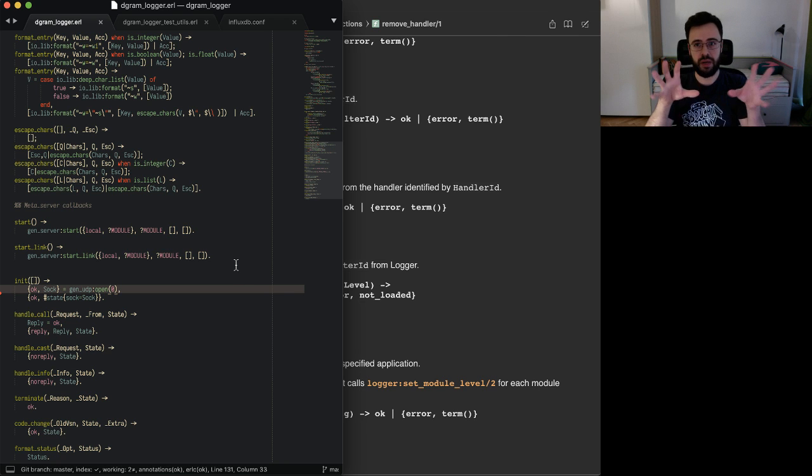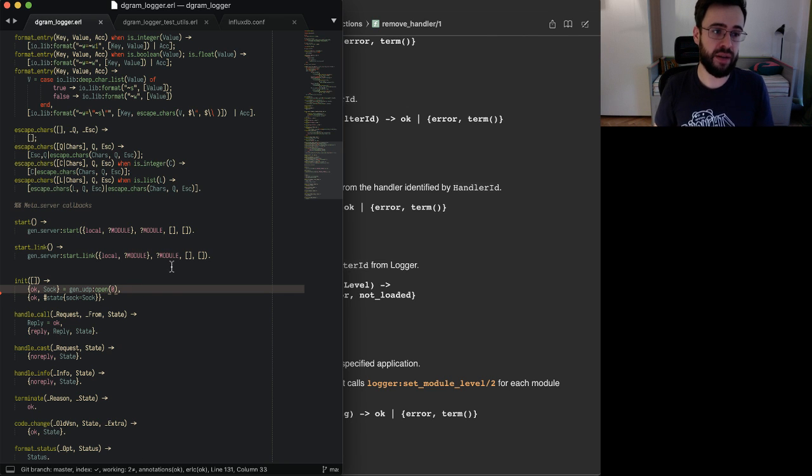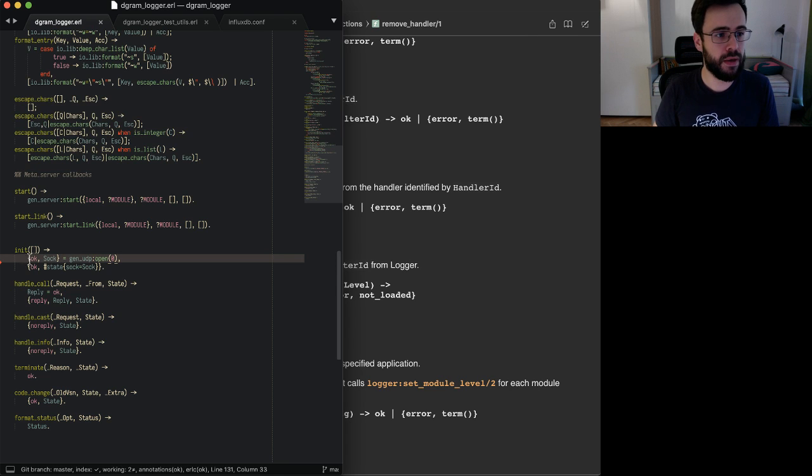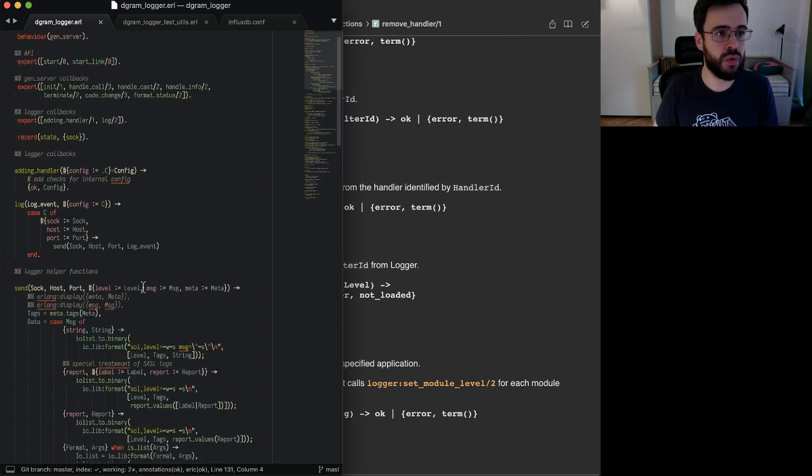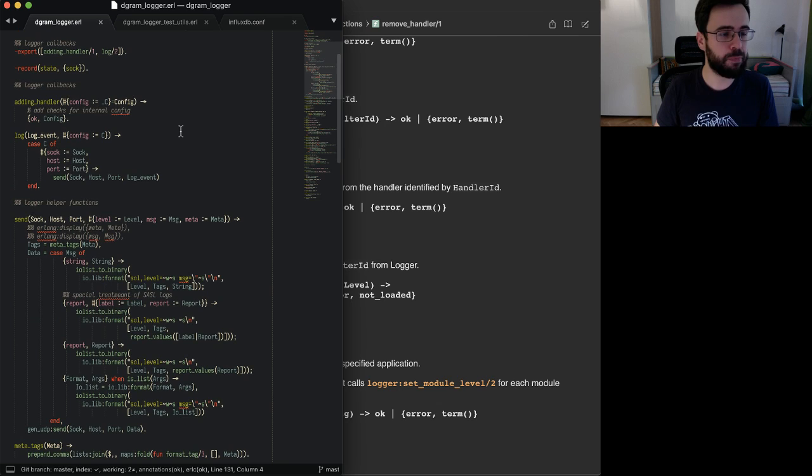The reason this is backward is because the handler is supposed to be added by the user somewhere else. So now we can't add the handler here anymore, but we still have to be responsible for the socket. So it makes sense to have this process running.